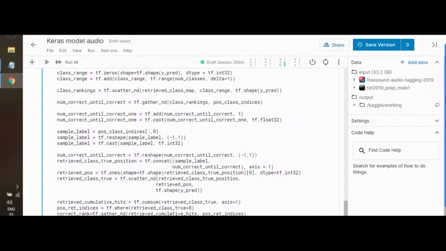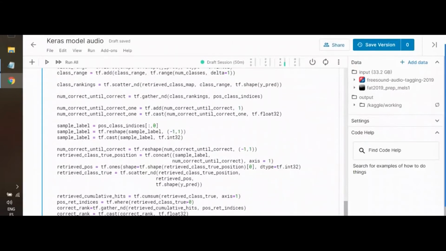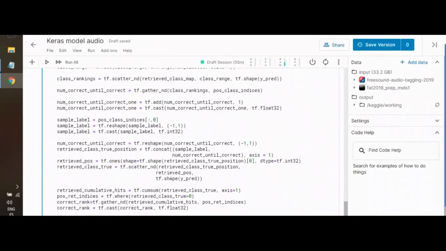Let's compute the precision. And finally, return.